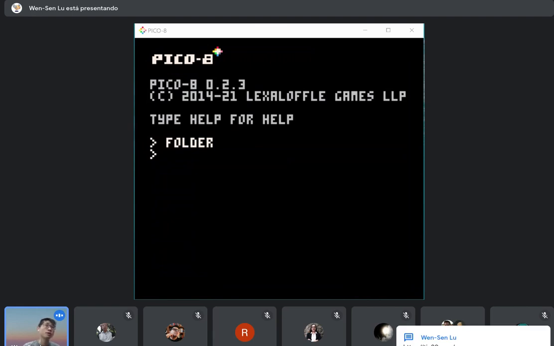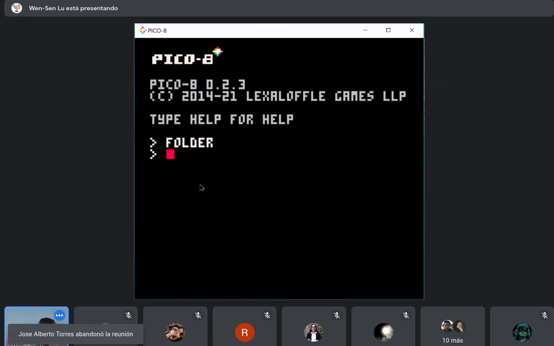TIC-80 is free, and Pico is not free, but Pico 8 has a greater community, either developers or players alike, so you actually find more positive feedback there. TIC-80 does not have a lot of community, as far as I'm aware.